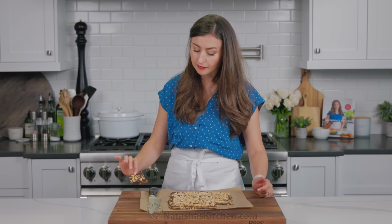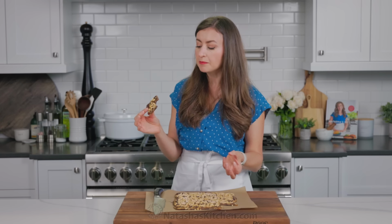Can I use pistachios? Oh, yes, you can use pistachios. Good question from the peanut gallery. You can use pistachios, you can use different nut butters, you can really change this up. And my brother-in-law Roman would actually put on milk chocolate on top, so it did taste a little bit closer to a Snickers bar when he made them. This is a little less naughty, but both are so good.